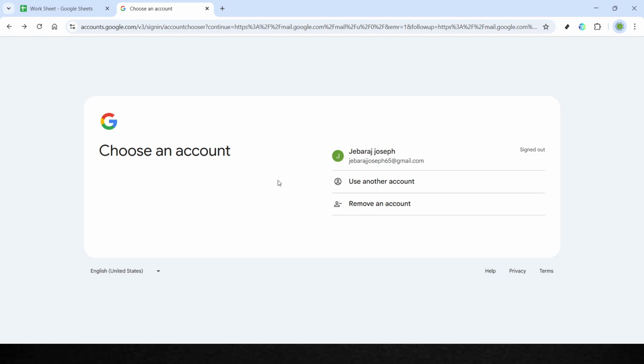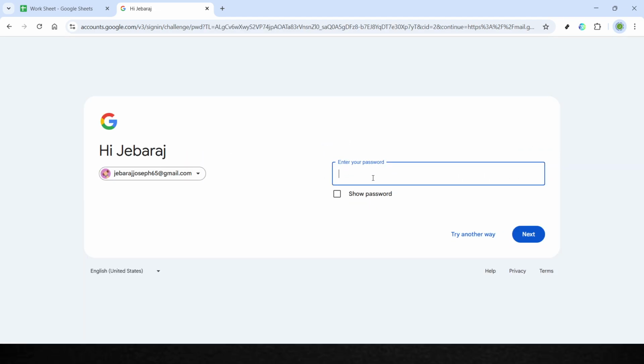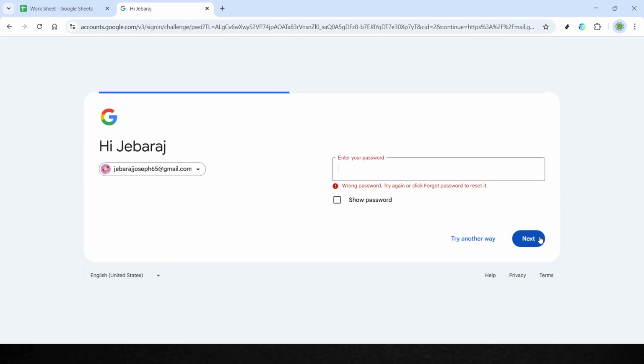First, you'll want to open your web browser and navigate to the Gmail sign-in page. In the sign-in field, enter the email address for the account you're trying to recover and click Next. Now, instead of entering your password, you'll need to click on the Forgot Password link just below the password entry field. This will lead you to the account recovery page, where we can start our journey to retrieve your account.